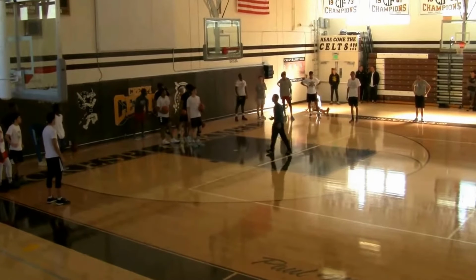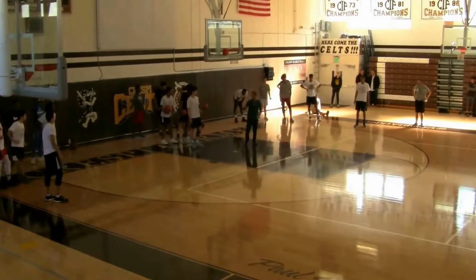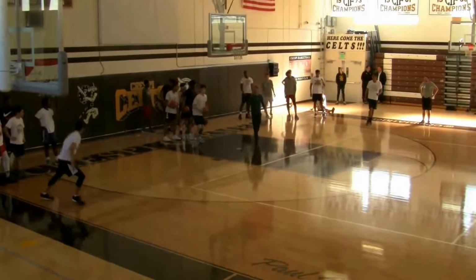Actual basketball knowledge, knowing the game. The guy's laying the ball in there, just going to you. Don't wait for him to lay it in and go around it. Let's go. The same guys that turn the ball over. Let's go. Come on, Jack.